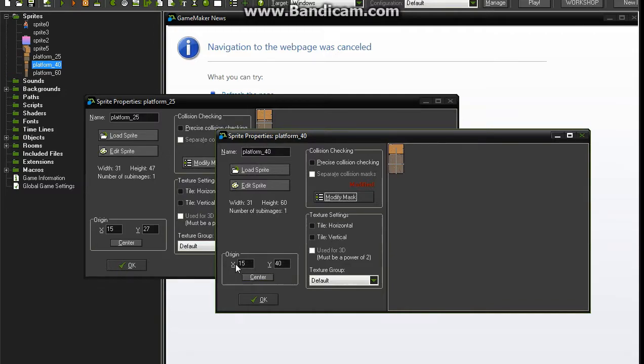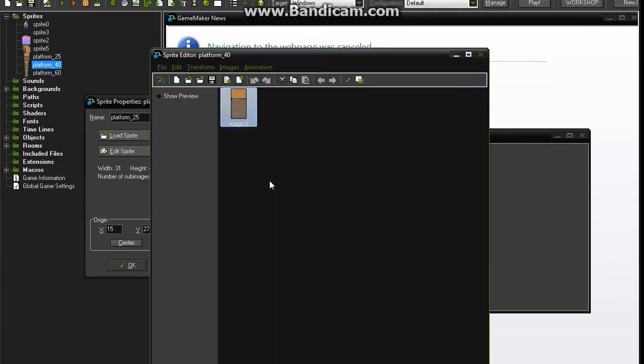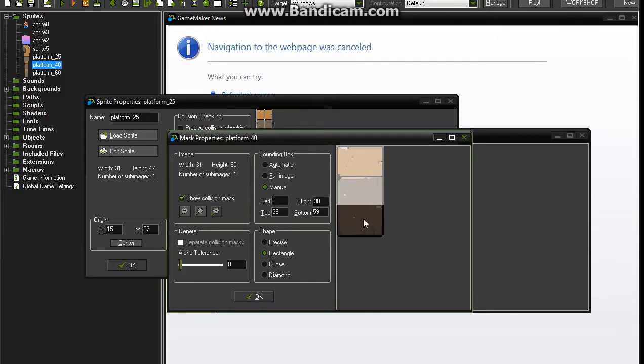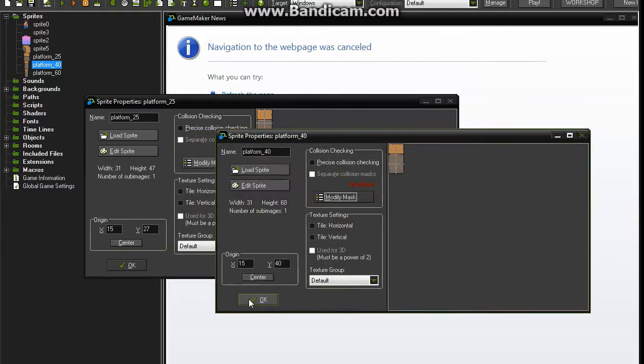And then just pretty much center the origin where it lines up with the mask. So the top of the mask, right here, 39, is pretty much where you want to put your y-axis.